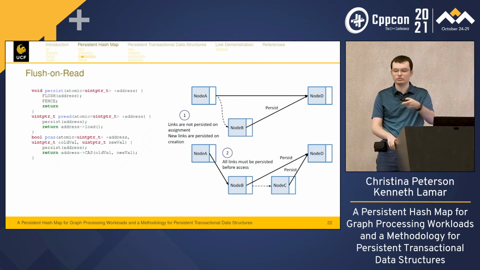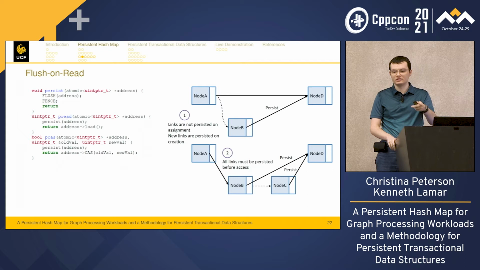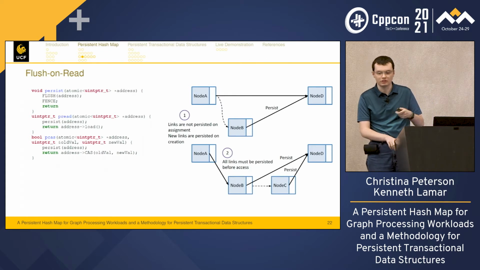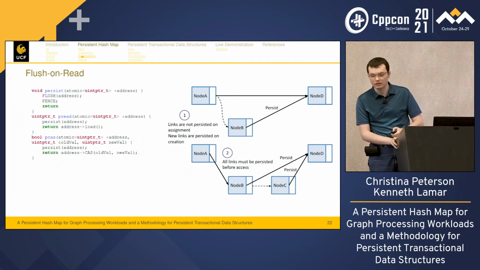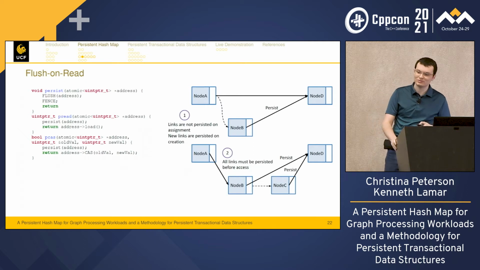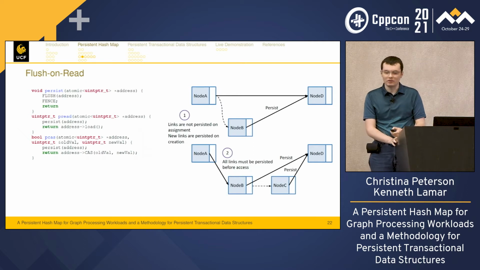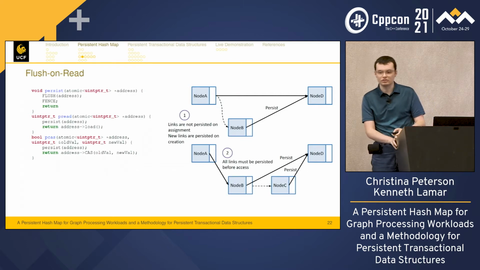During traversal to figure out where node C goes, we'll persist on read that pointer from node A to node B so that we can figure out where node C goes. But we'll also persist the pointer from node B to node D, even though that's already persisted, because our rule is to flush on every single read. And then we can insert node C with that next pointer already persisted, but the pointer from node B to node C is not persisted at that point.